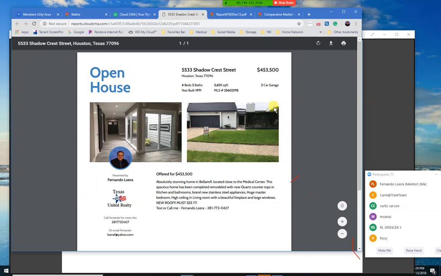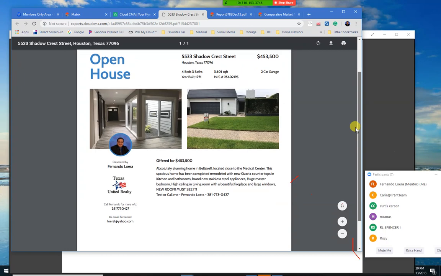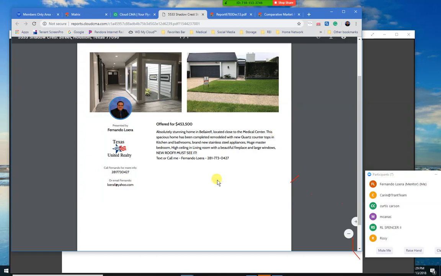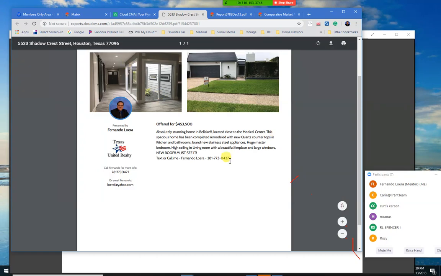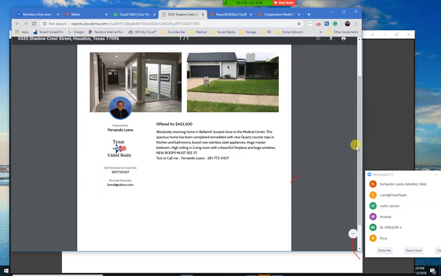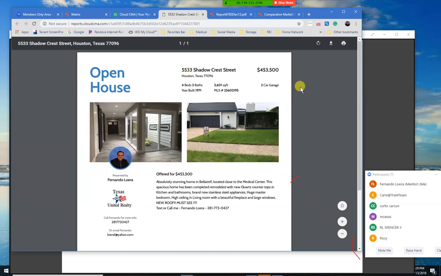So here's the open house, or one of them that it uses. And I use a simple one, but there's a lot of them. There's a lot of choices that you can have, a lot of pictures and all that. I think it's got 12 themes. But it does generate flyers for you if you like, which is pretty handy. Okay.